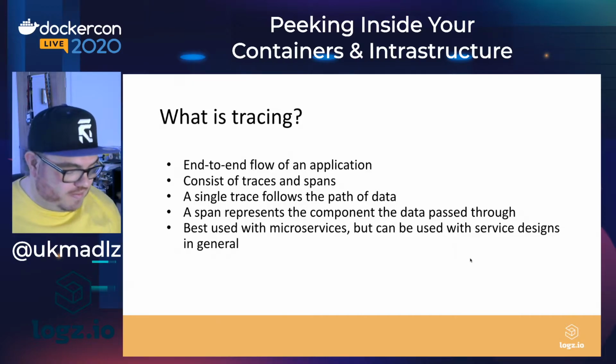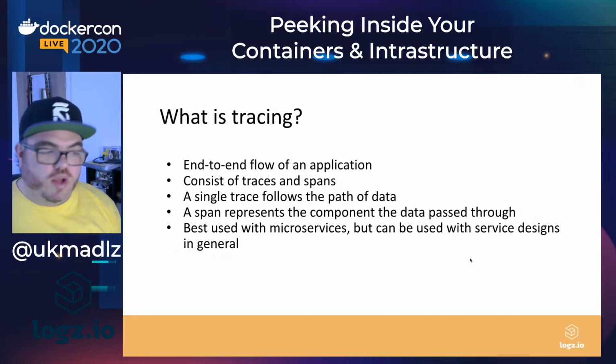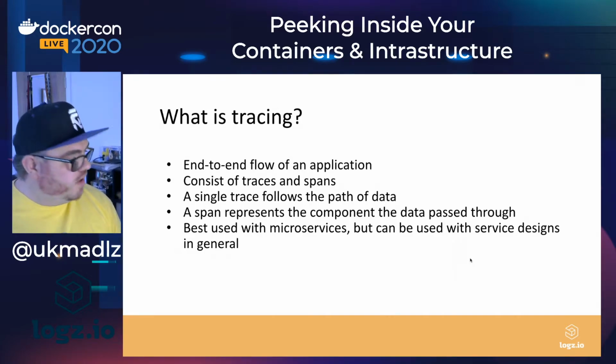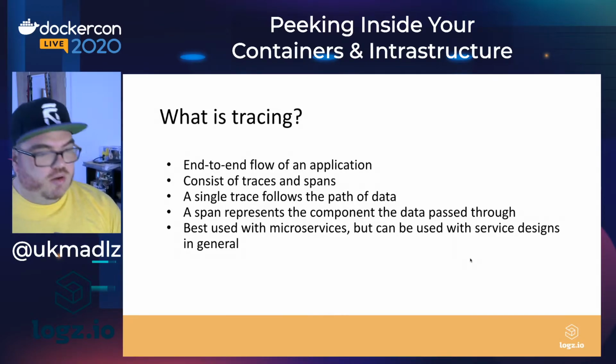And as with things like this, tracing was designed for large distributed systems, so it's best used in microservices. Where else can it be used? Other systems designs. It doesn't really work brilliantly in monolithic applications purely because it is harder to break up the individual components and where they interact.